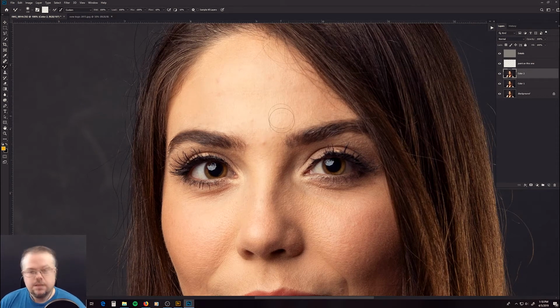I want to blend color with the mixer brush. This gives it an artistic little painterly kind of touch and effect, but it's a great way to smooth out transitions of color in the image. And it's also a great way to get rid of some of those blemishes. So using the mixer brush, what I want to do is follow the contour of the face, or the subject, the icon, the image, whatever you're working on, right? You want to follow that contour and push color in it back and forth. It's not replacing it, it's just mixing the colors together.